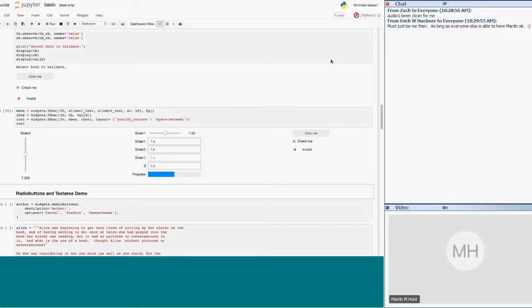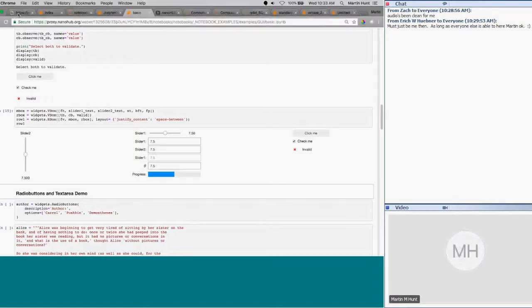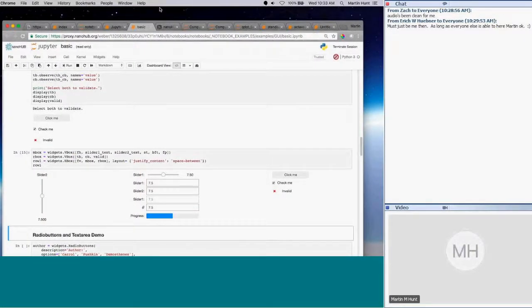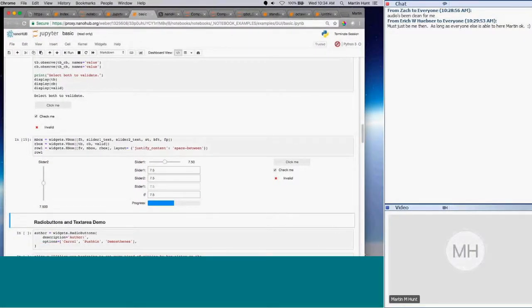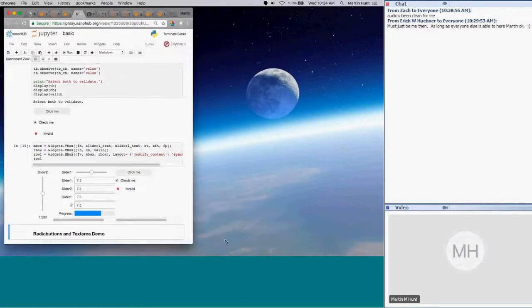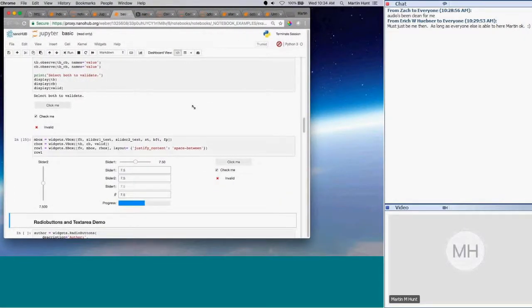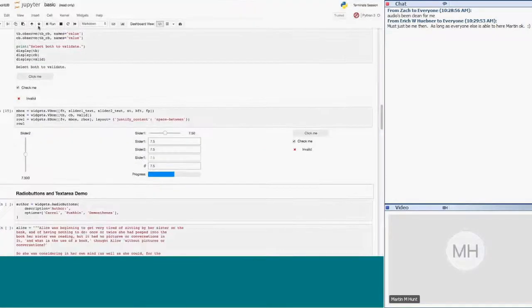And if I take this and resize it, let's see if I can do that. If you can see that, all the elements resize nicely. The vertical boxes have this space between thing, which is going to adjust the space between them when I resize them. So it's like a rubber band box that expands and contracts as you need it.